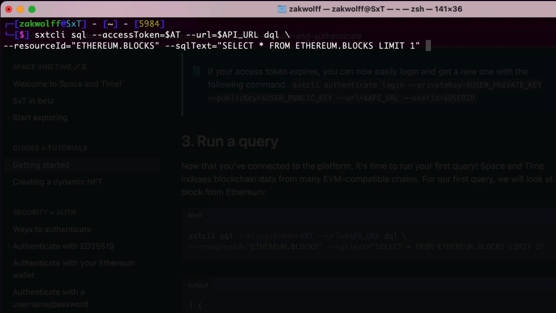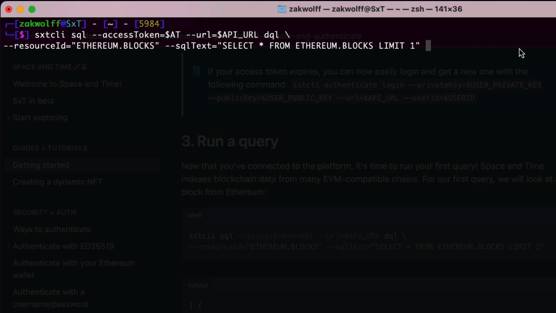The API URL, we've got this new one, which is the DQL. So the DQL is going to represent the endpoint in space and time that we are querying. And of course, I've used a slash to make this a little more easy to follow and readable. Essentially, that's just allowing us to drop the rest of that command down to a new line.